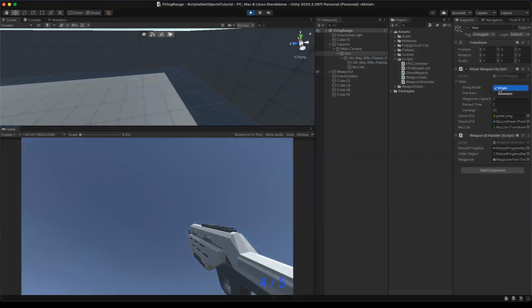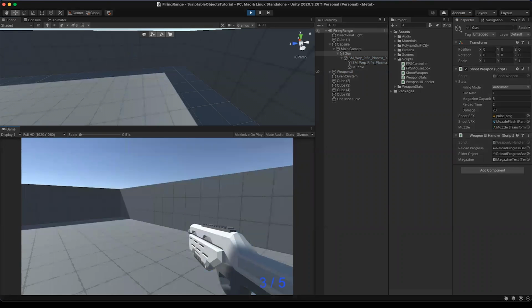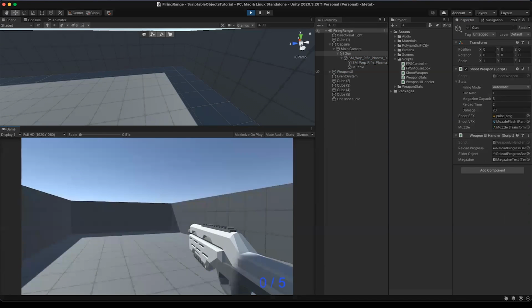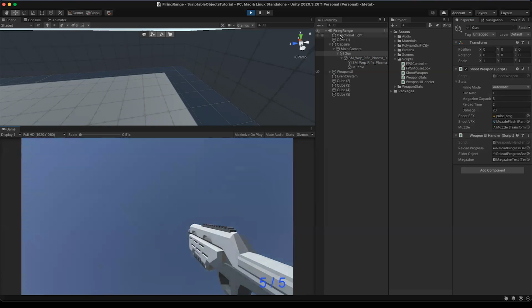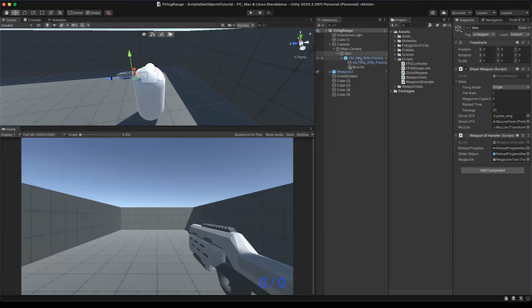I can change that here. And now 1 click lets me fire many times. But if I wanted to create separate variations of this gun, I don't really want to be swapping prefabs in and out, because then this object would lose its reference to the stat object on the rifle.